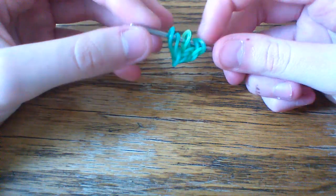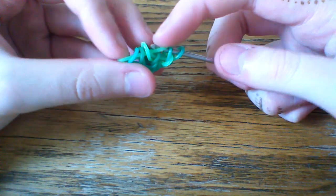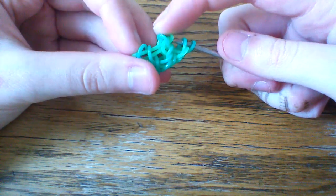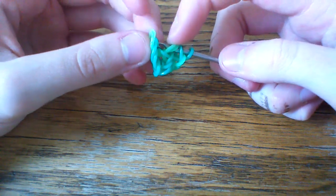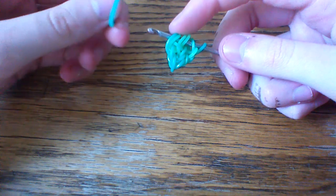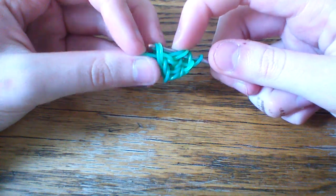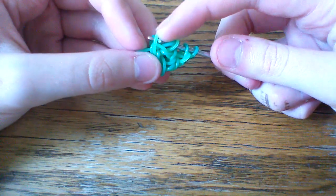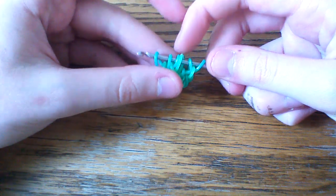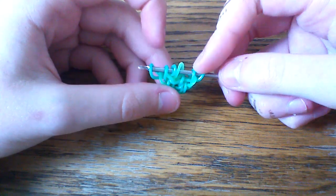Now you're going to turn this around — after every section, make sure you turn the bracelet around. You're going to add your fireworks green band again, pulling it through the first four loops. You're going to lift the two closest to your hook, which will be the fireworks green and the teal. Push the second band, which is the teal, over the first and over the end of the hook. Then lift that outermost band and rearrange so that the teal band is on the outside. Then take your other teal band and pull that through the first three bands. Lift the outermost two, push the second loop, which is your fireworks green, over the teal and over the tip of your hook. Reattach that band — if you do it right, you should be back at six loops, with three teal, then your green or alternating color, then two more teal.